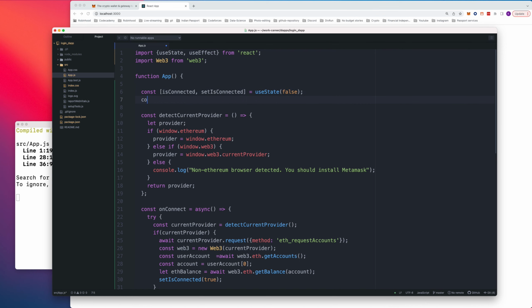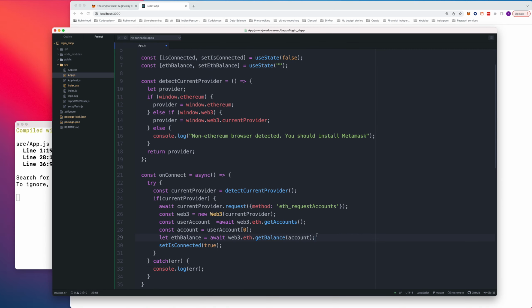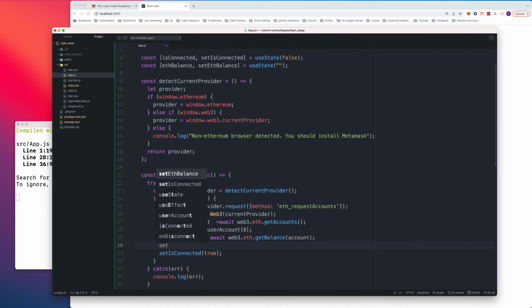I'll take a variable const ETH balance, comma set ETH balance.